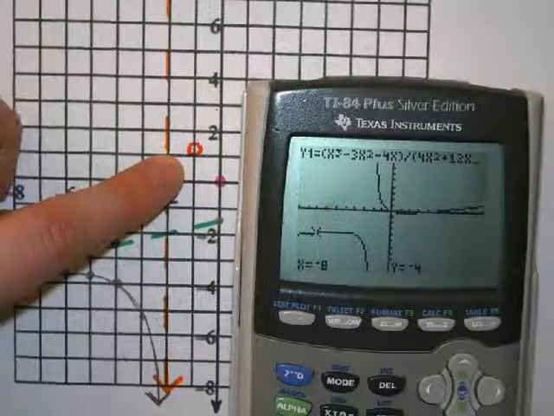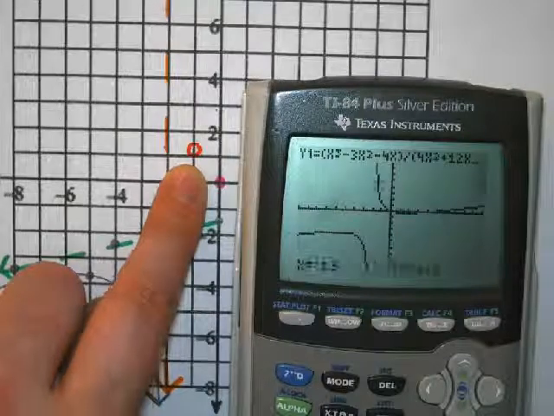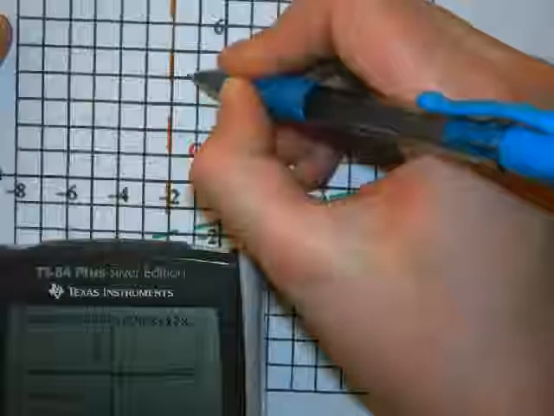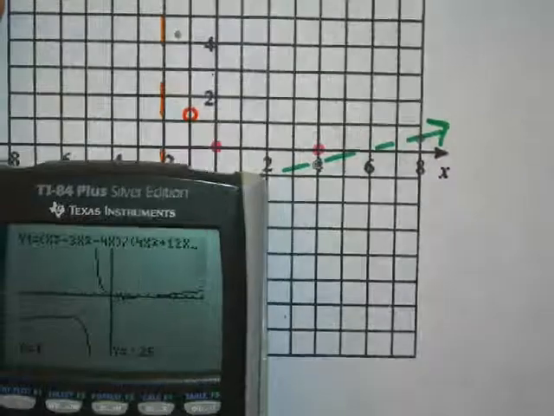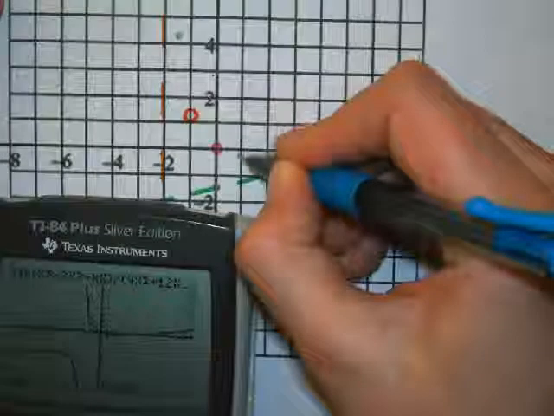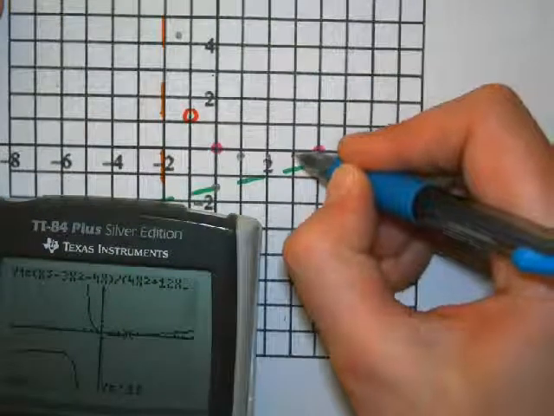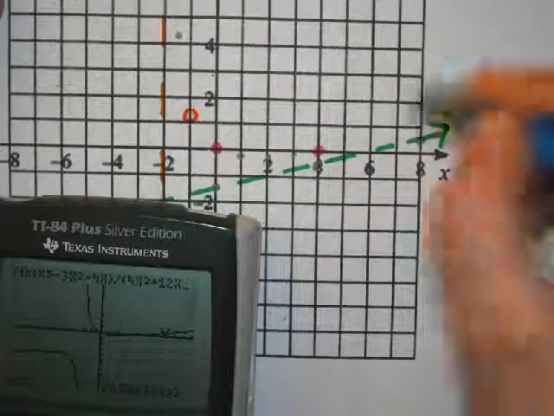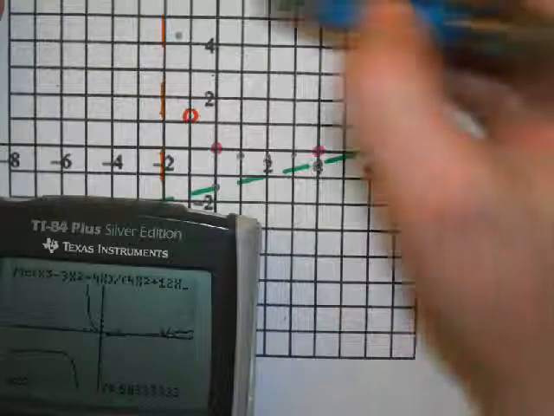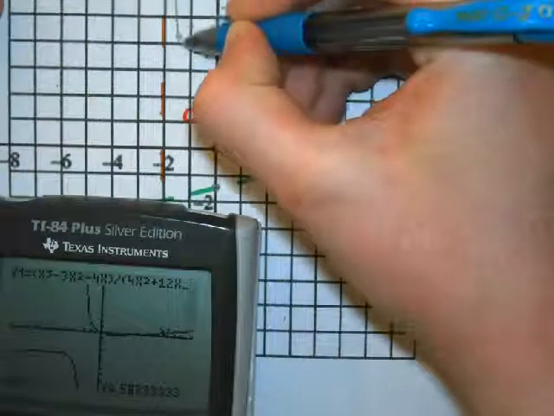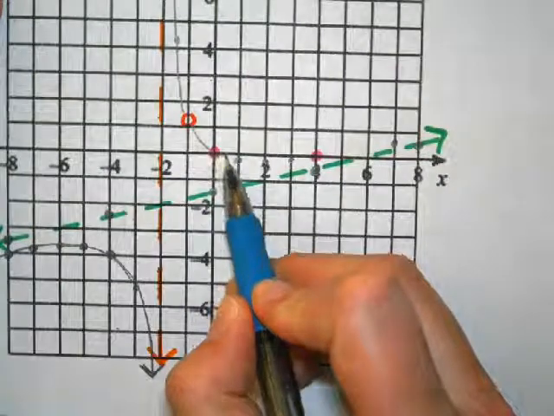If you want to see what happens between the asymptote and the hole, if the hole's at negative 1, you could type in negative 1.5 and then have a point there to use. I just do lots. I do enough until I feel like it's easy to graph it. So I don't have a specific number. Yeah, I mean, if your graph looks nice with only four dots, I like to put more just to make sure my graph is really accurate.